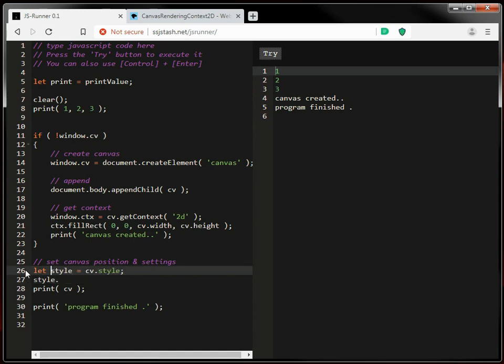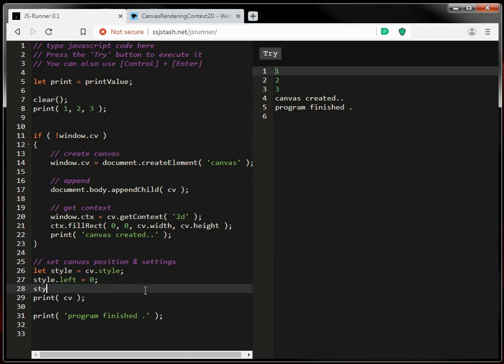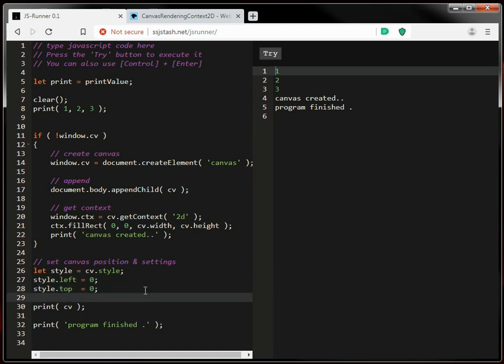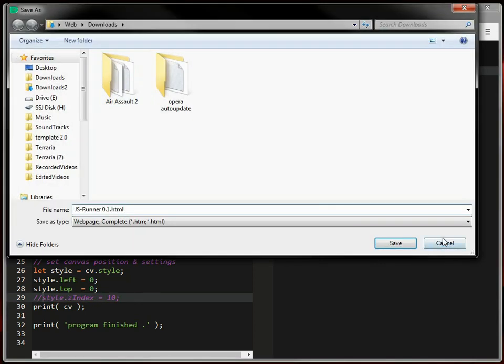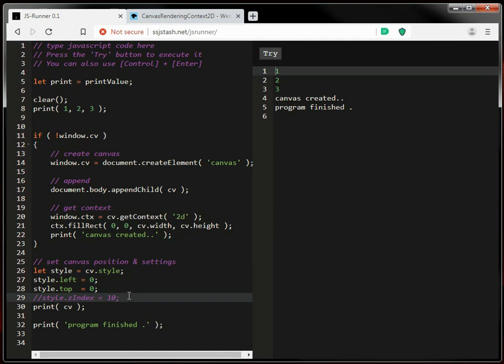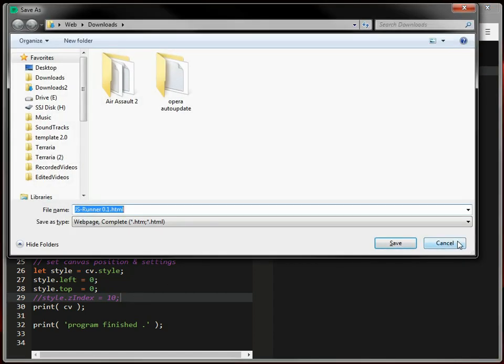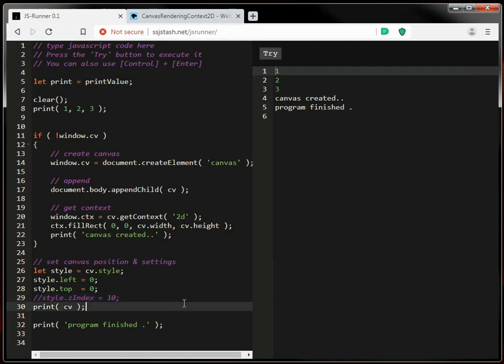So temporary variable, use this. We're gonna set the right and the top coordinates of the canvas, and then we're also going to mess around with the Z index to make it actually visible.